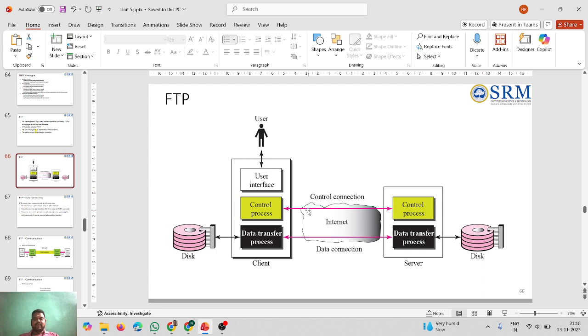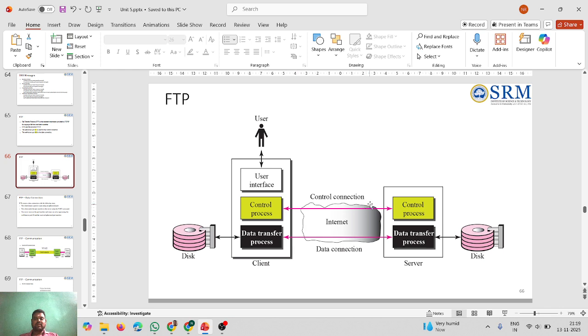The green color box, the control process, indicates the control connection between the client and server, whereas the black boxes denote the data connections between client and server. We are using well-known port numbers 20 and 21: 20 for data connection, 21 for control connection.